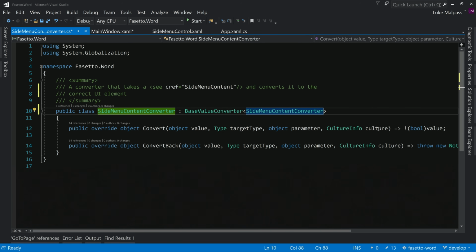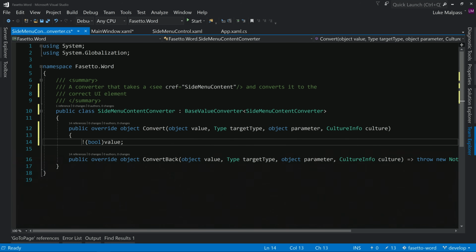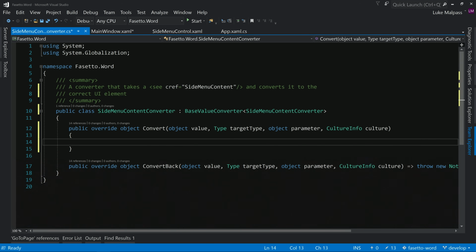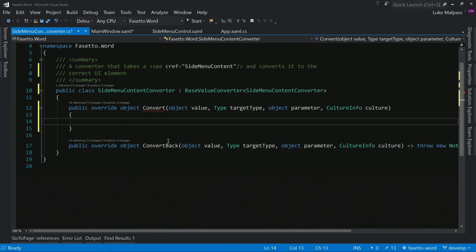Convert back is throw new, which is fine. And this one will now want to actually return the value. So the first thing we need to do is get the side menu type, and we'll get that from the value. The value should already be side menu content.